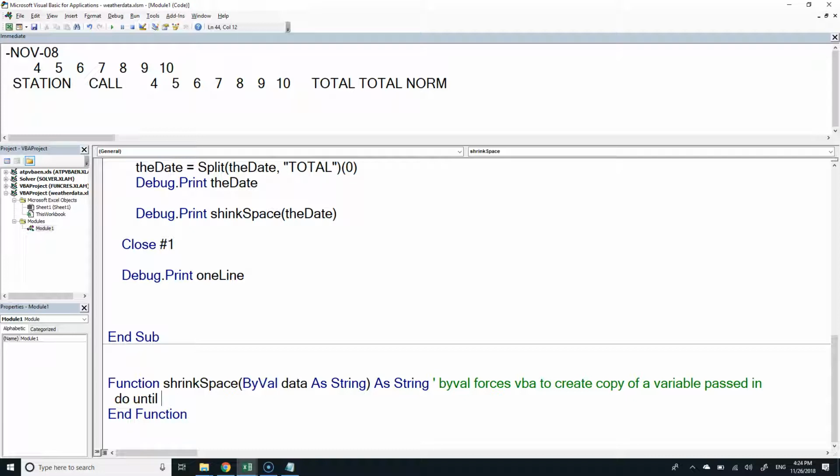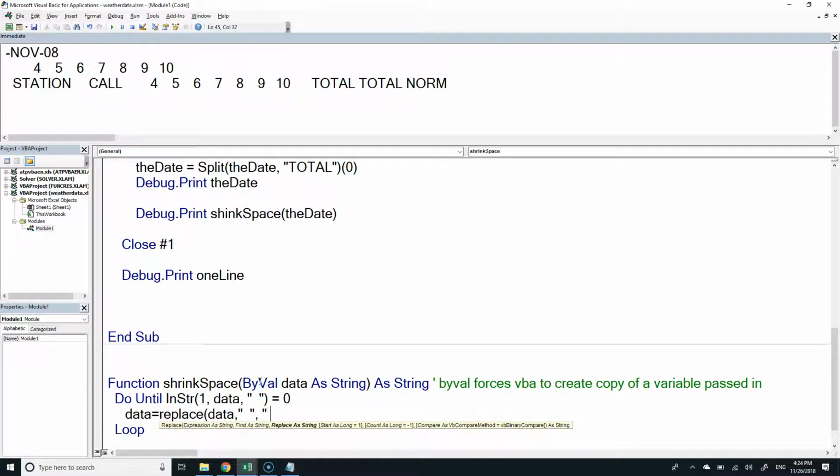Okay, but now I can say Do Until InStr. That's looking for one string inside another string, starting at the first character, looking at data, and looking for 2 sequential spaces until that equals 0, because 0 is what InStr returns when it can't find it. And then all I'm going to do inside this loop is say that data equals Replace, look at data, look for 2 spaces, replace it with 1 space.